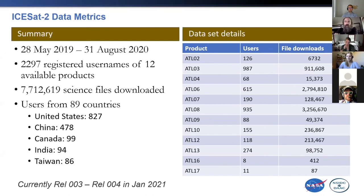Data products are out and online, with the table of products here. The ones that I'll talk about today are ATL03, that's the geolocated photon cloud. It's a giant data product. And then the land ice data products. ATL06 is the along track land ice product. And I'll say a few things about the higher level products which are coming. Currently we're on release 3 of those data products. Release 4 should be out in mid-January. Each successive release makes a number of changes and corrections to previous releases. Release 4 should have better geolocation than release 3, so you'll see some of those errors come down, hopefully. Let's go on to the next one, Nick.